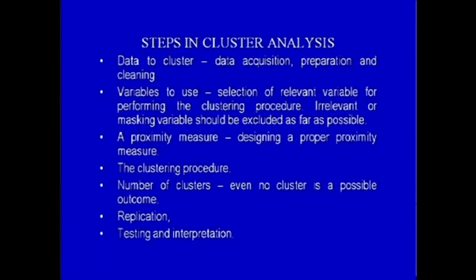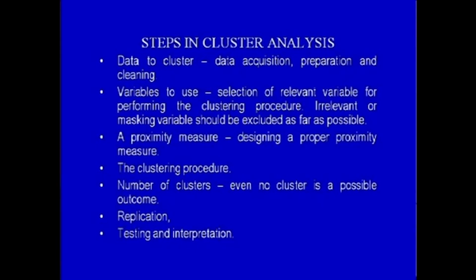Now, let us look at the various steps involved in clustering analysis. First of all, we have to acquire the data to be clustered, which requires data acquisition, preparation, and cleaning. The next step is the variables to use, that is, selection of relevant variables for performing the clustering procedure. Irrelevant or masking variables should be excluded as far as possible.